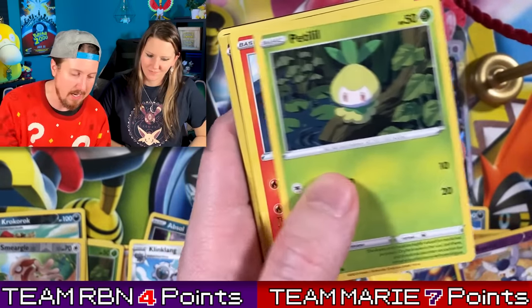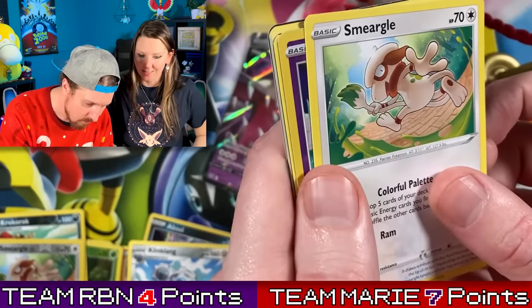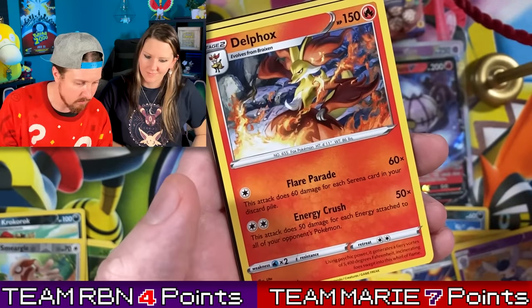Yeah. We have a Petalo. Oh, you got something good. Litten. Uh-oh, wait a minute, are you cheating? How do you not? You can clearly see it. Oh, okay, all right. Smeargle, Esper.